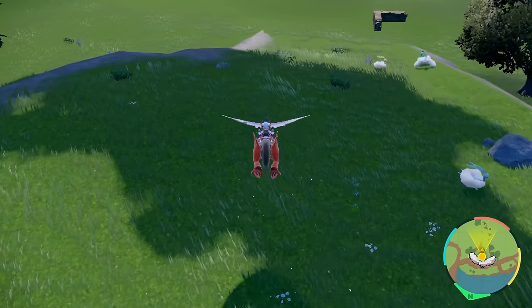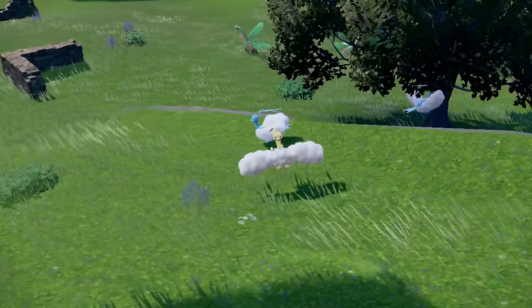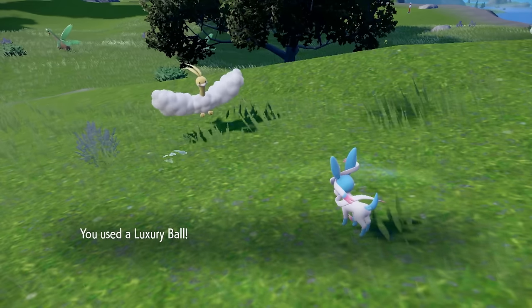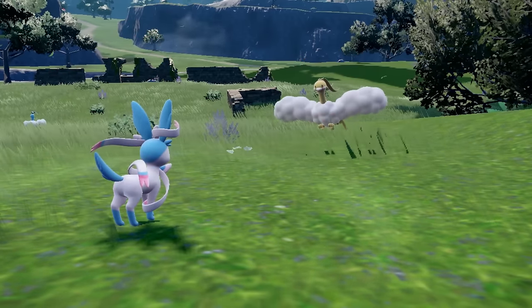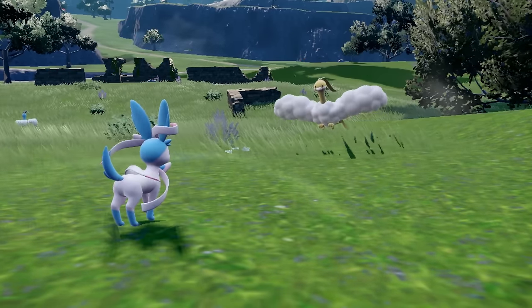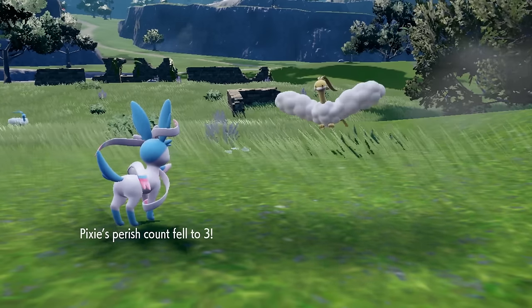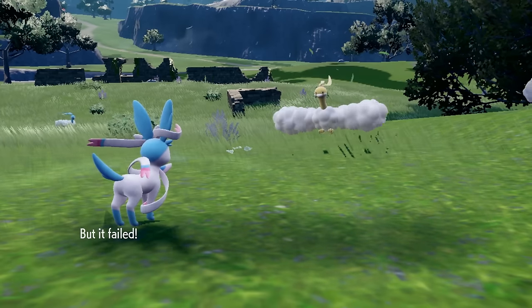Yo, shiny Altaria! Yes! Oh, that's sick! It's so golden. I'm throwing one luxury ball. I don't think it'll capture it, though. Oh, shit! No! There's no way. I didn't even think about Perish Song. Oh no! Stop using it!